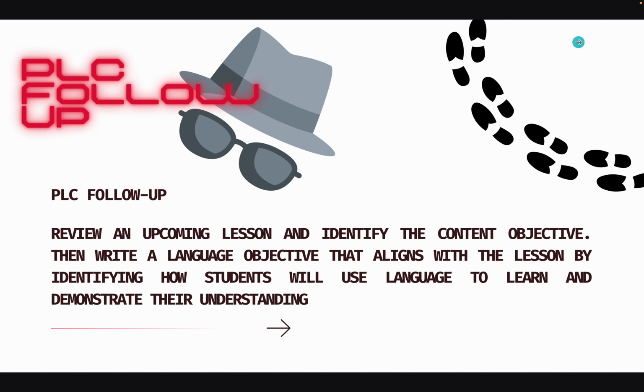So your follow-up for this week is to review one upcoming lesson and identify the content objective. Then write a language objective that aligns with the lesson by identifying how students will use language to learn and to demonstrate their understanding. And you're going to do this through reading, writing, listening, and speaking.